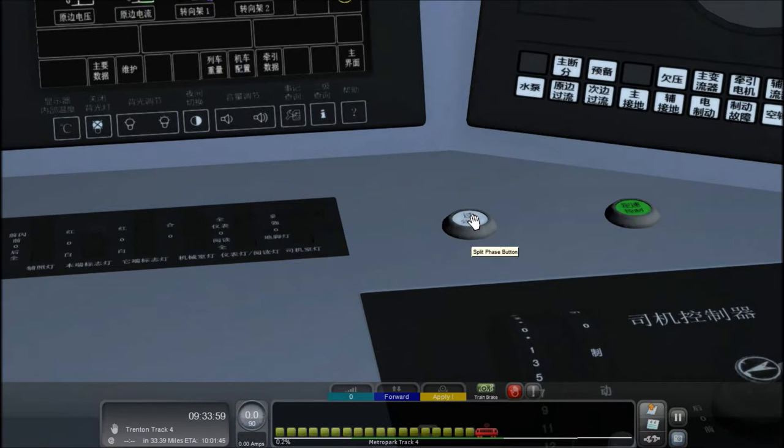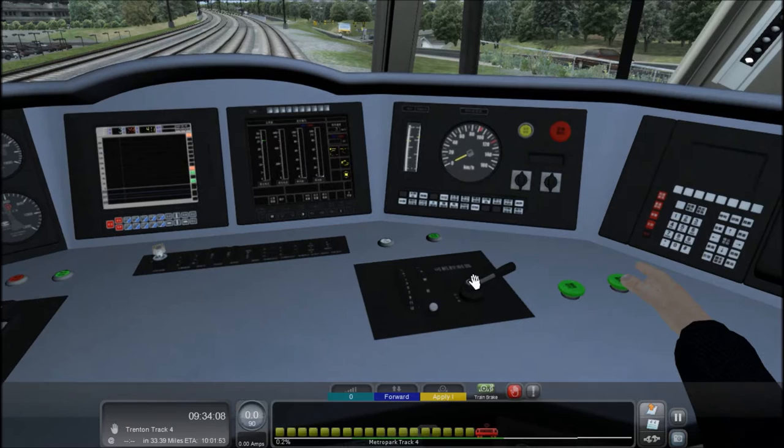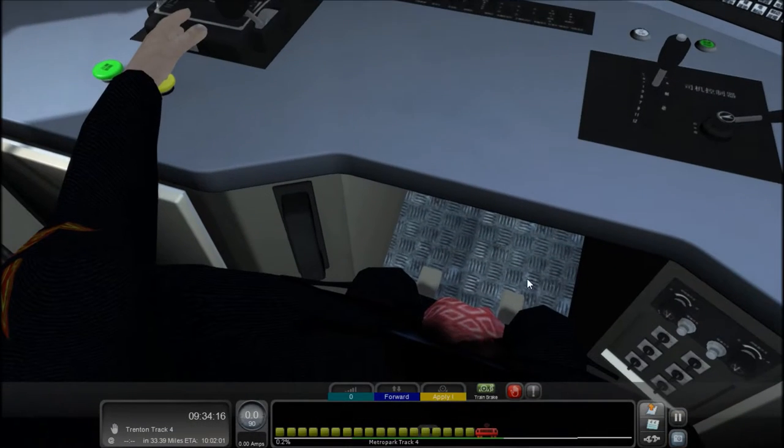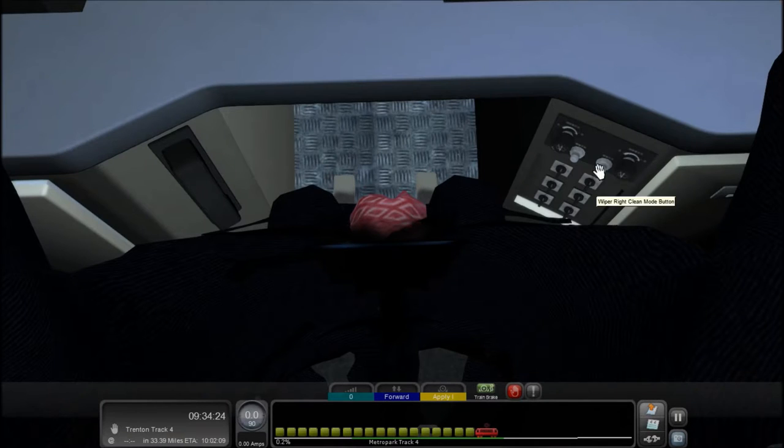Your split phase button for dead zones. You hold this through dead zones. Train speed set, it's your cruise control. It's your reverser, power handle. Electric horn, high horn, low horn, and wiper controls.